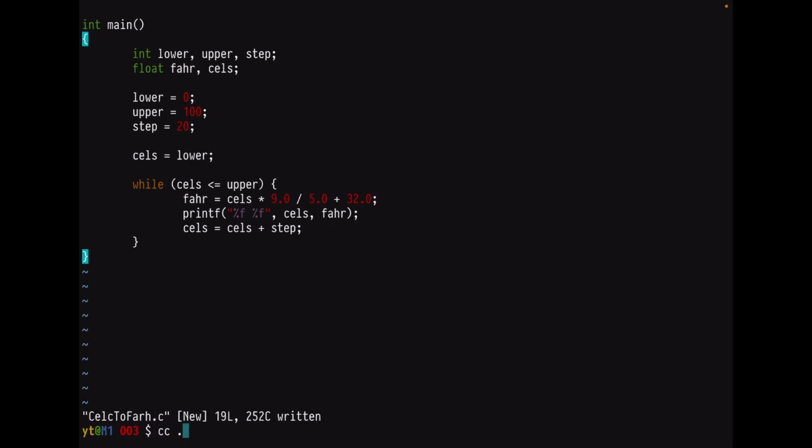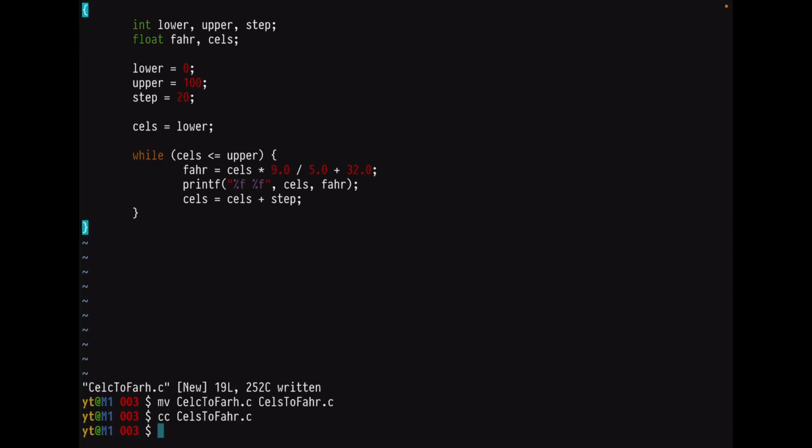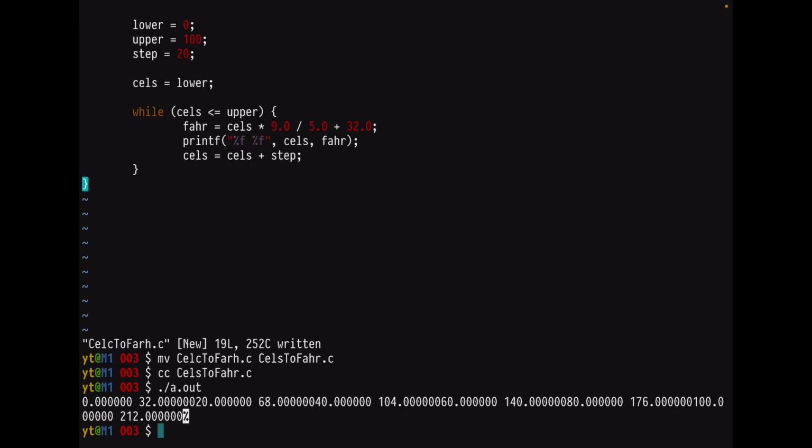So if we compile it, cells. Actually, let's rename it. I made 2 mistakes here in the name. Okay, now let's compile it. Okay, it compiles without errors, and here's our output. Of course, I forgot, as usual, to end the line. Let's do it, but otherwise I think it looks fine.